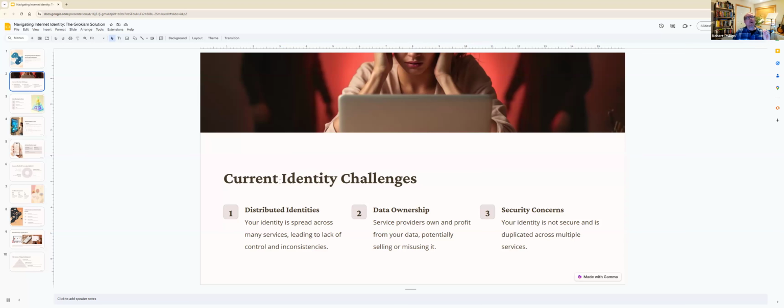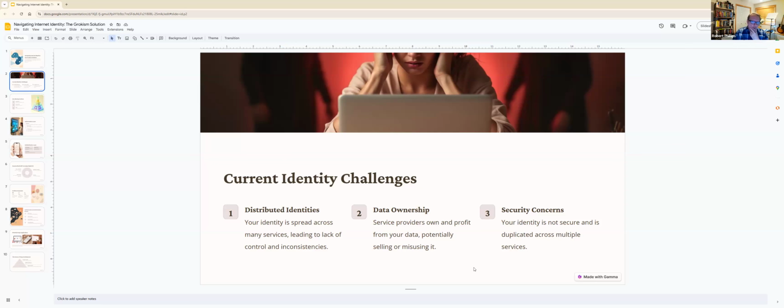And then there are the scenarios of, for example, logging into Facebook or logging into X or something like that, right? So if you think about this, your identity is spread between each one of these login methodologies, right? So your identity is spread across many services, leading to lack of control and inconsistencies.